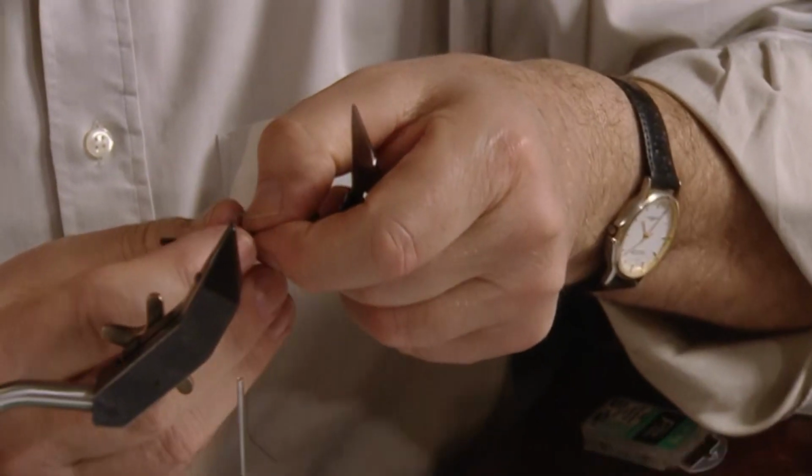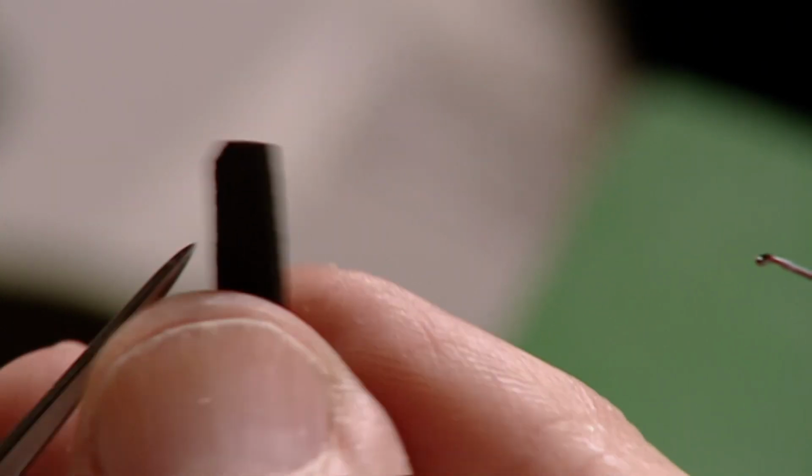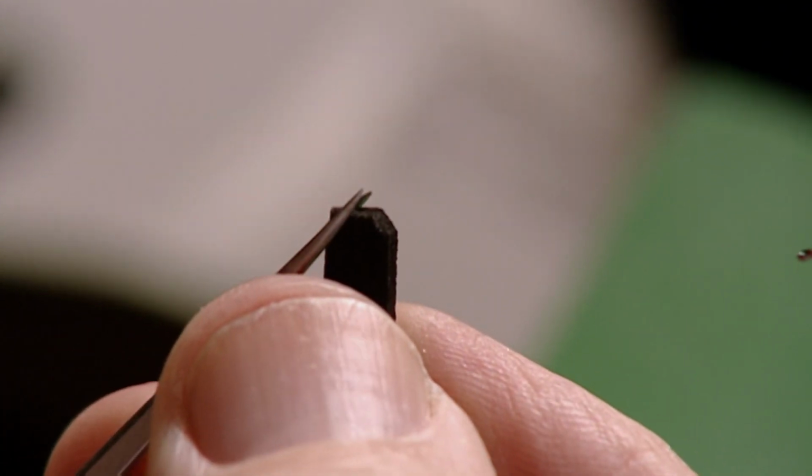Foam's a lovely medium for fly tying. So now, in the end, just cut a little tag like that. Just take the corners off.